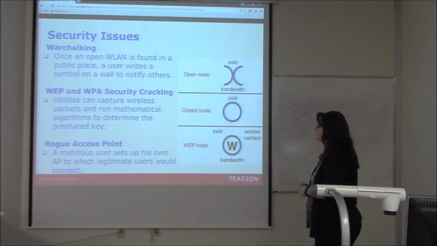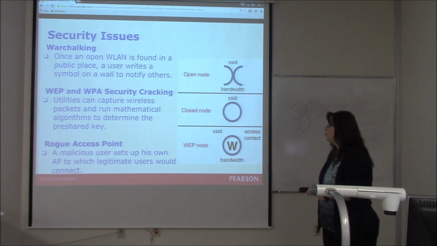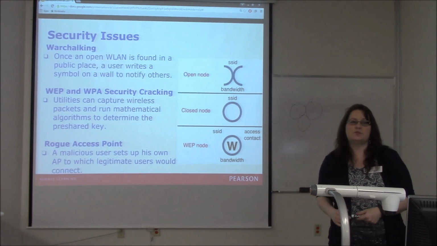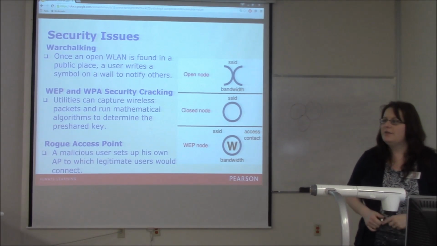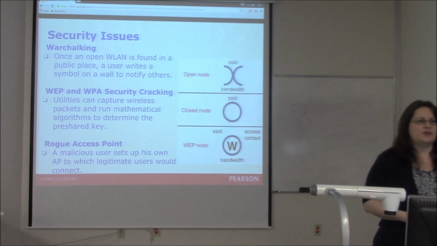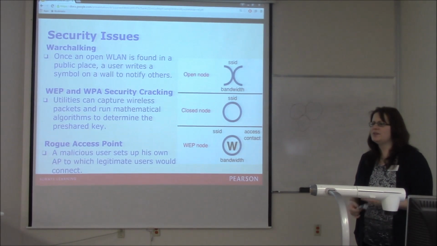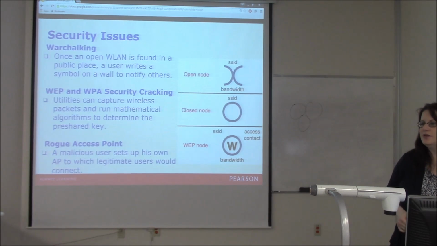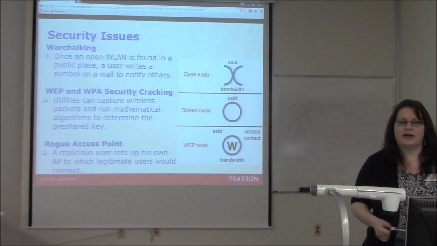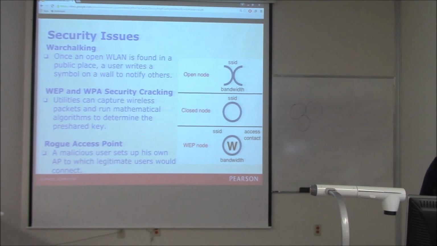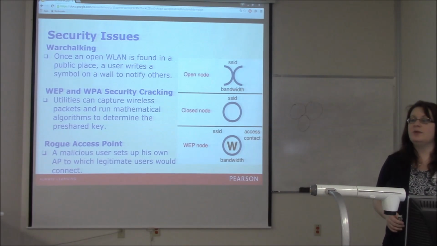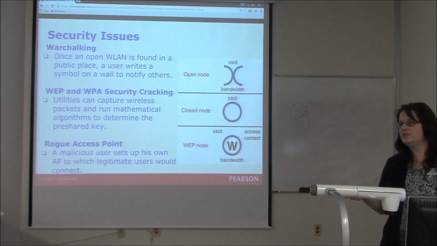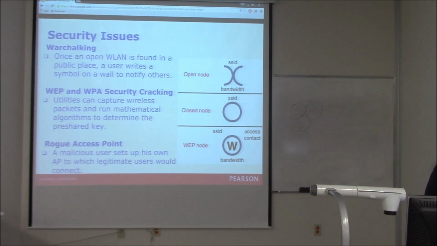The rogue access point, so you set up an access point that people would connect to. So you go sit at McDonald's and you set up an access point, and it's called McDonald's free Wi-Fi, and people connect to it, and then you can see everything that they're doing. So that's why I'm always kind of leery when I go to Starbucks or McDonald's or a place like that and they have free Wi-Fi. I don't ever connect to it because you never know if it's going to be rogue, right? So that's a security issue. It has the same SSID as the real one sometimes. So you might have two networks called McDonald's free Wi-Fi, and one of them is legitimate and the other one's not. So you never quite know what you're getting there.